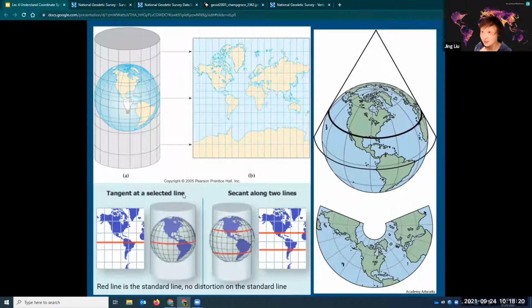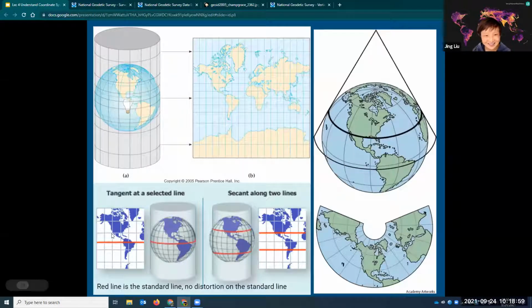You can see this is where you use the cylinder to project our Earth. Okay, and you can see I put it the burrito way or hot dog way, wrapping around the Earth. Then I put my light bulb right here in this case, and I turn on my light. I can see the shadow of all the continents, longitude and latitude. And you can see Greenland actually is huge because up there, it's very far away from my standard line, the equator in this case. And they have a very long shadow right here.